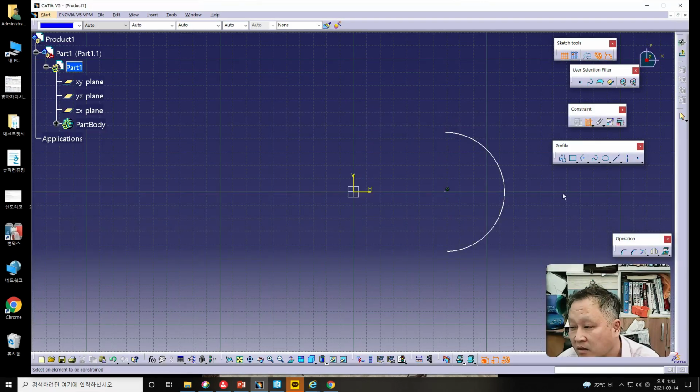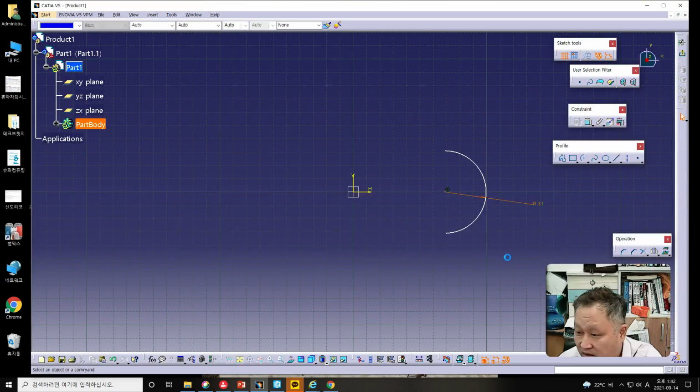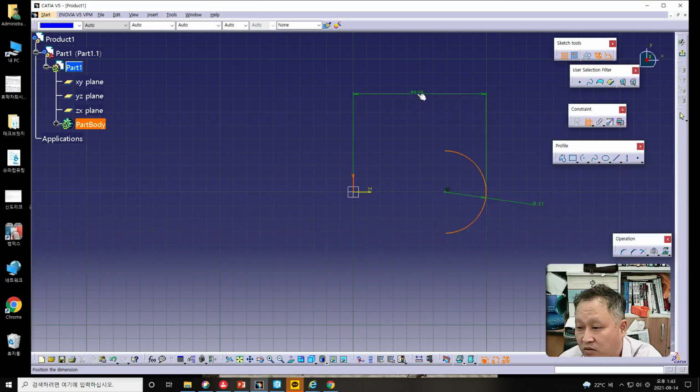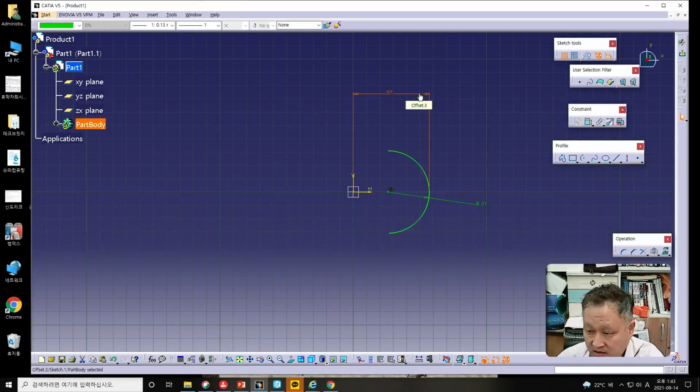Then give the constraint, and the radius of this arc should be 31 millimeter like here, and the distance from the origin V vector to this arc can be constrained to 57 millimeter like here.